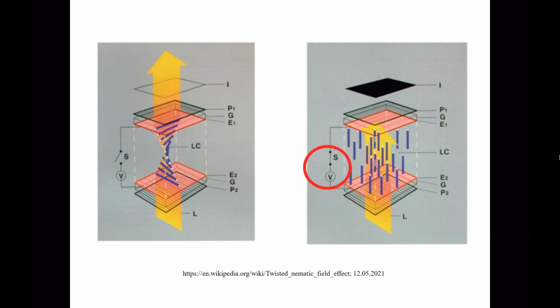In this case, when we have the electrical potential, we have no possibility to repolarize light. That is why the molecules are perpendicular to the polarization direction of the light, and this light can't be repolarized and passes very freely through this filter. Is the idea clear?